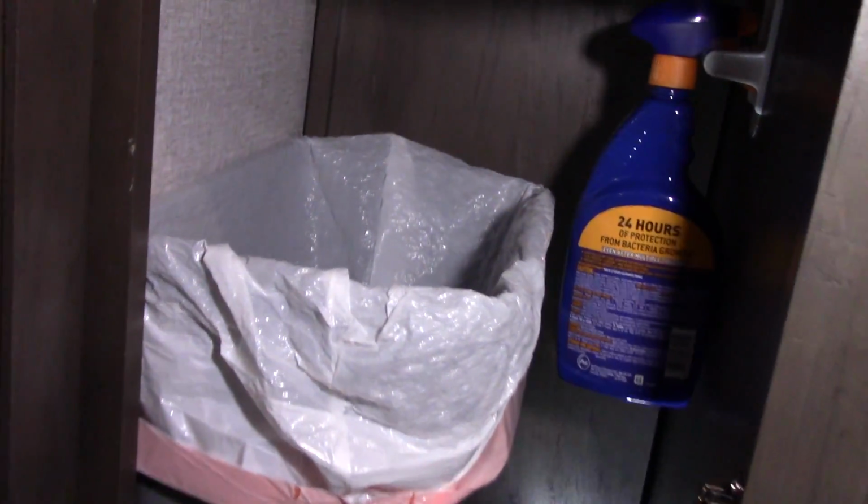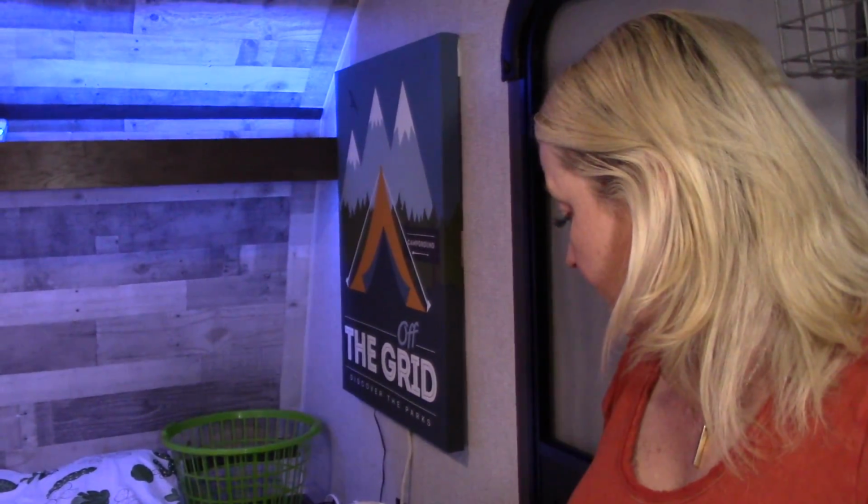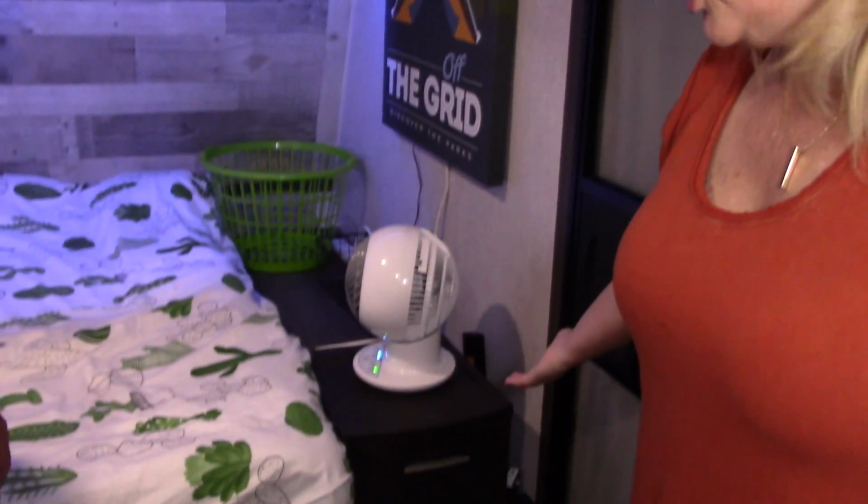Yeah, and to start with, we're gonna take you over here real quick at the entry, and I put the garbage can down underneath here. And I also found some hooks to hold your cleaners up off the ground, so I have room for a small brush and dustpan, some cleaners, and a garbage can. It fits nicely.